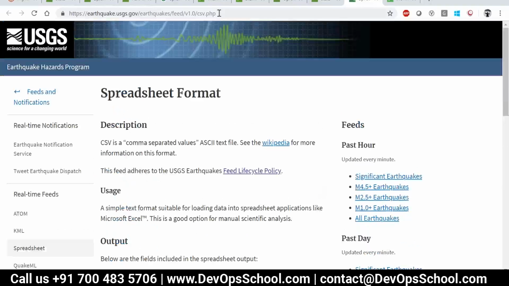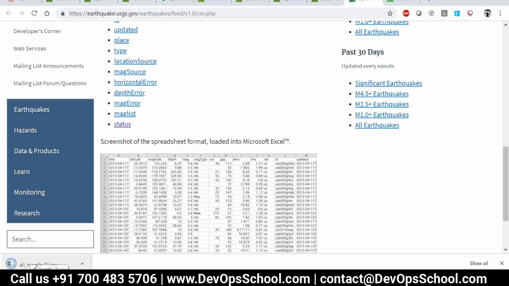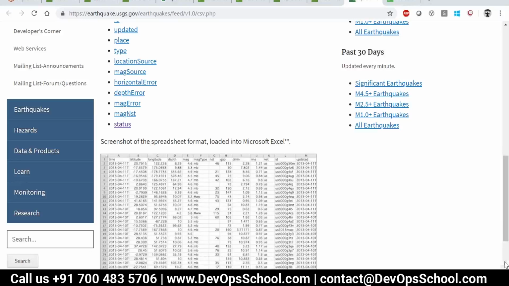So I am sharing this link also with you people. This is also example data where we can practice the Splunk search language or Splunk searches. Once you open this page, earthquake.usgs, it's a US government site. Choose past 30 days or any link you can click. If you give the past 30 days of data and click on all earthquakes, automatically it will download one CSV file. Just keep it aside. I will show you how to bring the data into it.